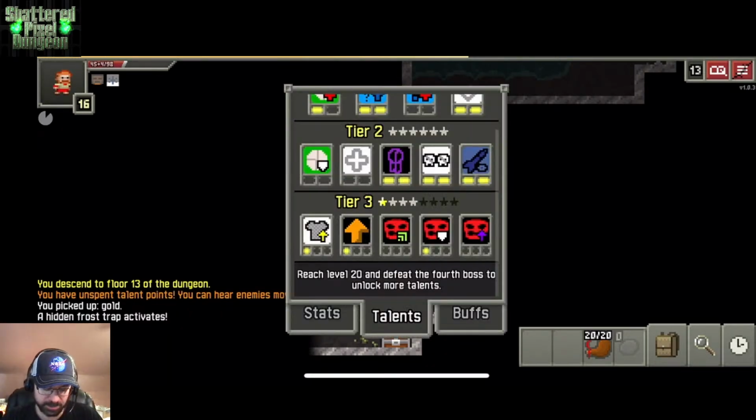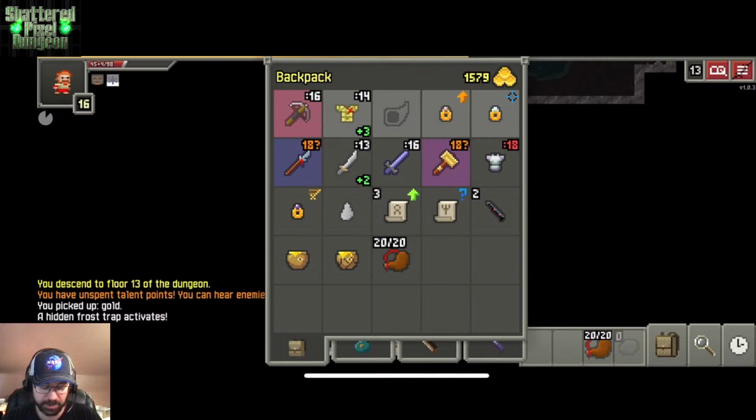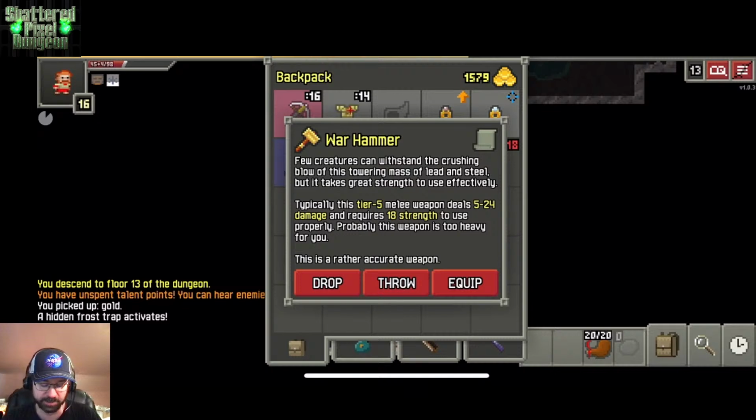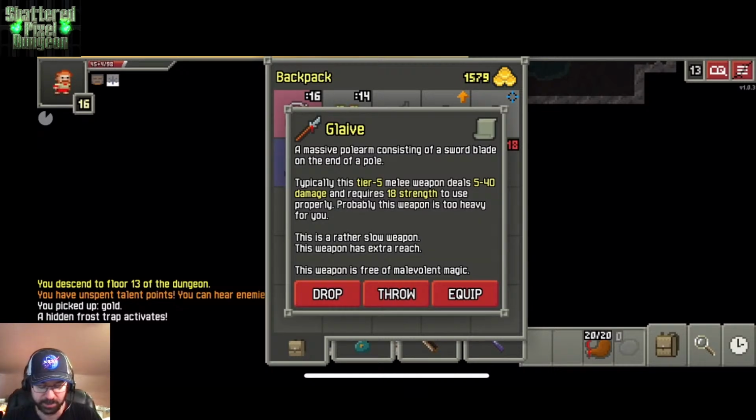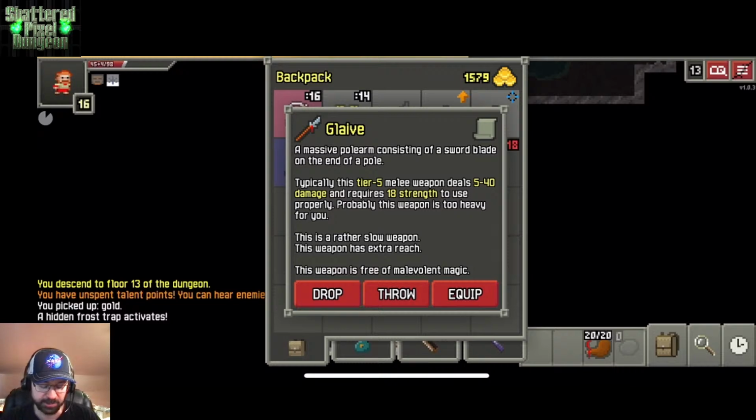Okay, so now my strength is effectively 15 plus 2, or 17. Pretty good. If I can uncurse this freaking crossbow, I could just upgrade, say, the Glaive once, or the Warhammer once, and start using it right away. Wonder which one is better. Well, we can look at it. So the Glaive is identified. It does 5 to 40 damage. It's a slow weapon, unfortunately.